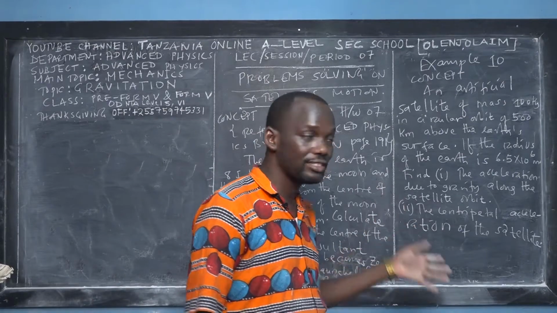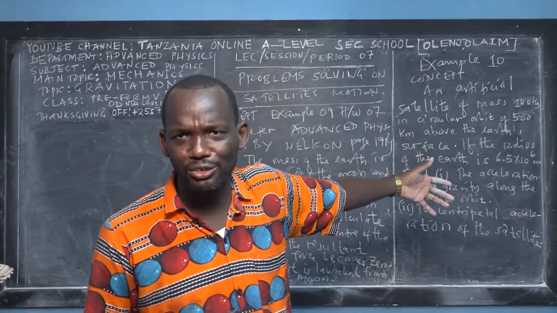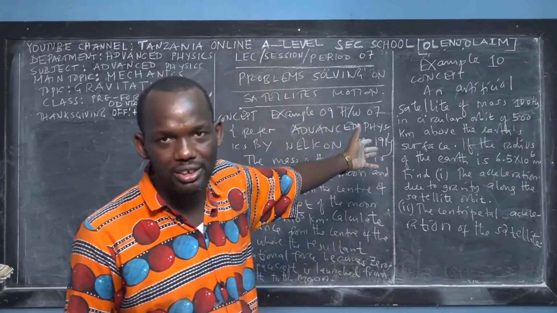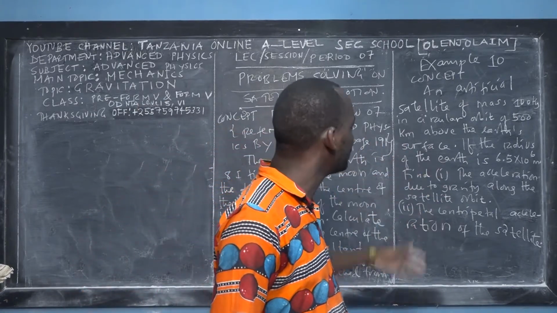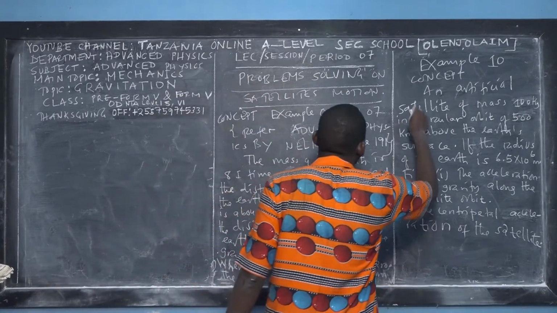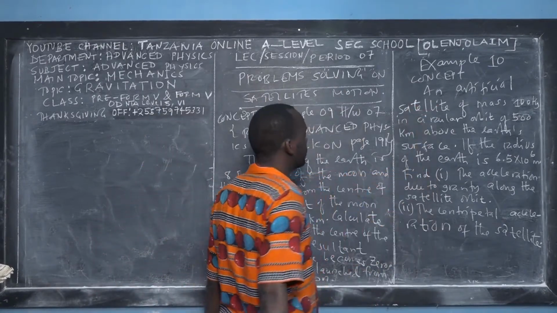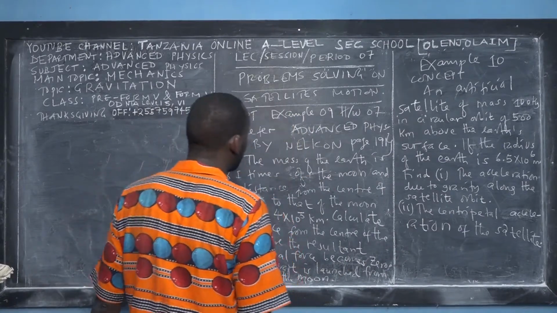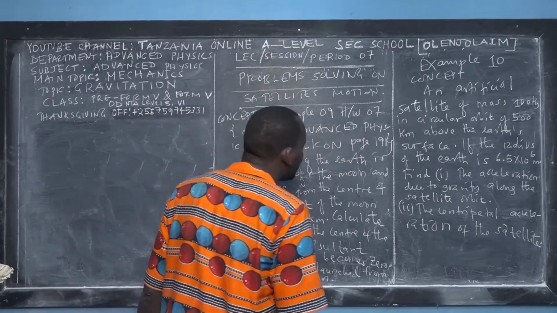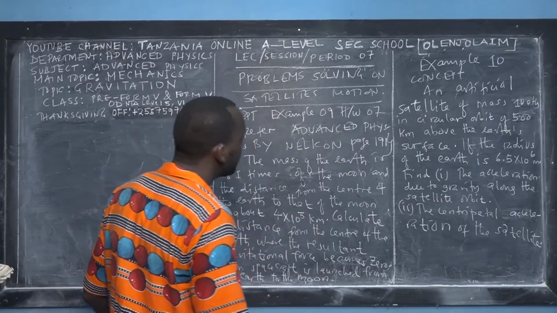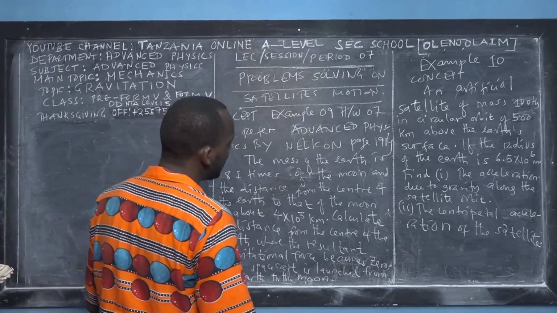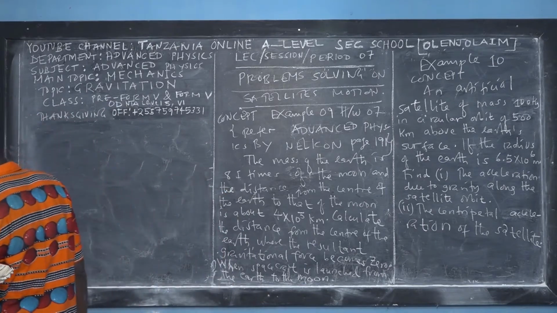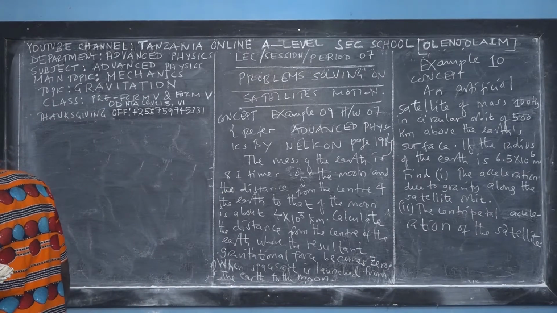And nothing new there. That's all about the world of physics. So you have to enjoy it, and you should be familiar with them. If you're not familiar with them, join me in a few minutes. I'll be trying my level best to reveal the secret to you. Okay. So we have to be careful. A satellite will be given the mass of the satellite, the height from the Earth's surface, and the radius of the Earth, then you have to determine some other physical quantities. Right? That is very important.